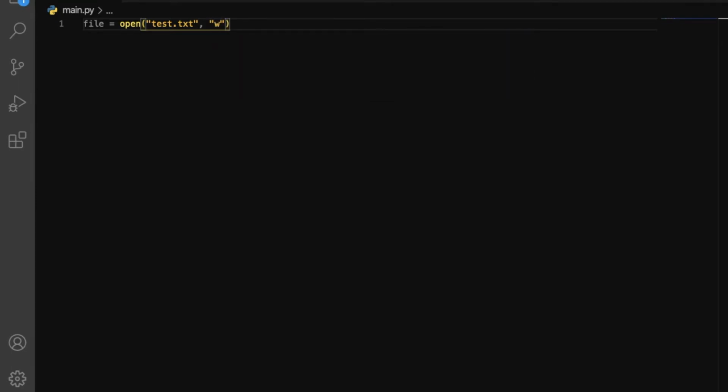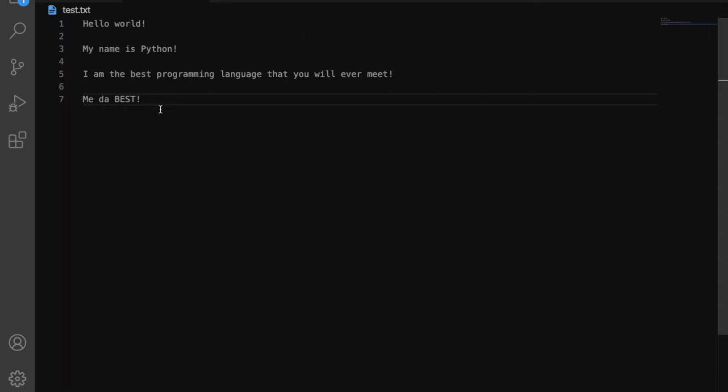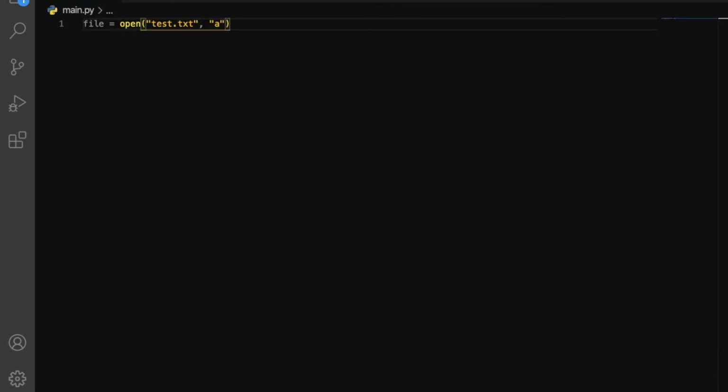In write mode you can edit the file, but each time you do, it overwrites any previous information the file might be storing. In append mode, you just append onto what is already in the file. For this one we're going to do read first, and this is the first way you can do it.